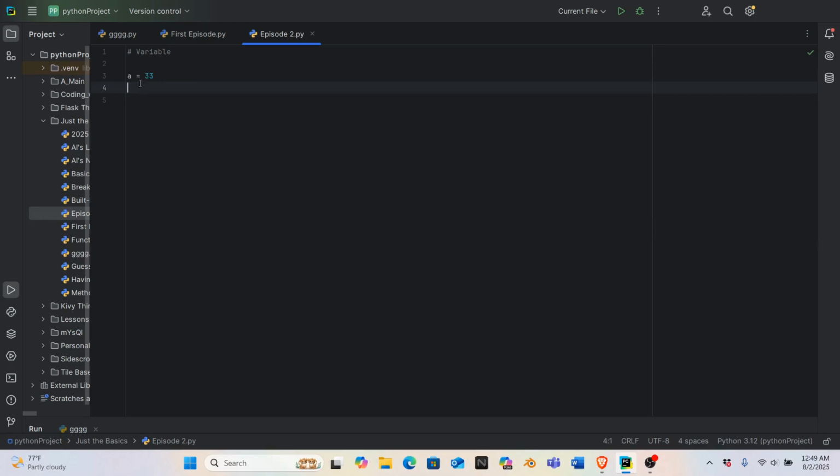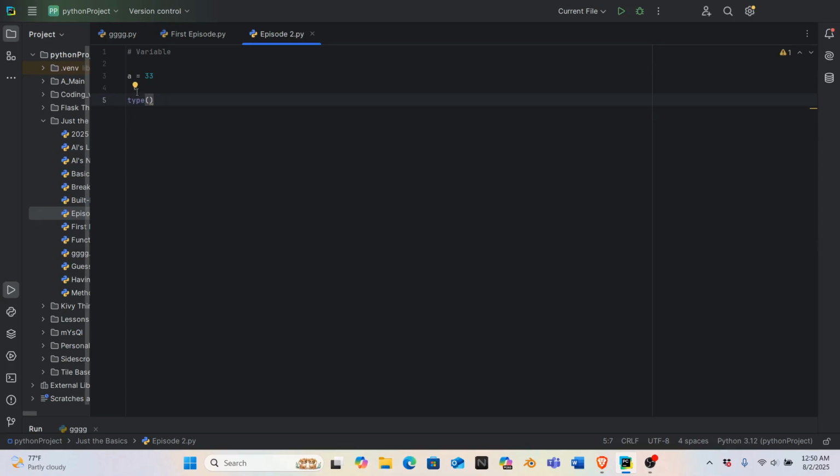But what if you don't know what 33 is? Let's say you don't have access to the back end of things. You don't see this. All you see somewhere is a. I can't think of a super good example for this, but there is a function that will allow you to know what type of data a is, and that's called the type function.